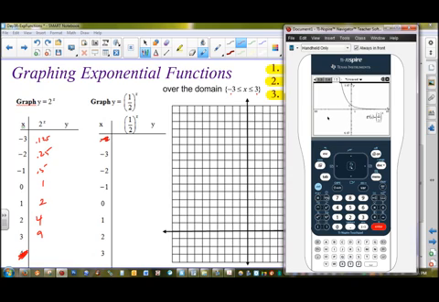And so I graph that. You can see the reflection over the y-axis. We'll do a control escape that, do a control T to get the table. And again, we're going to need to scroll up to see what's happening at -3. And you can see at -3, whoops, I went too high.